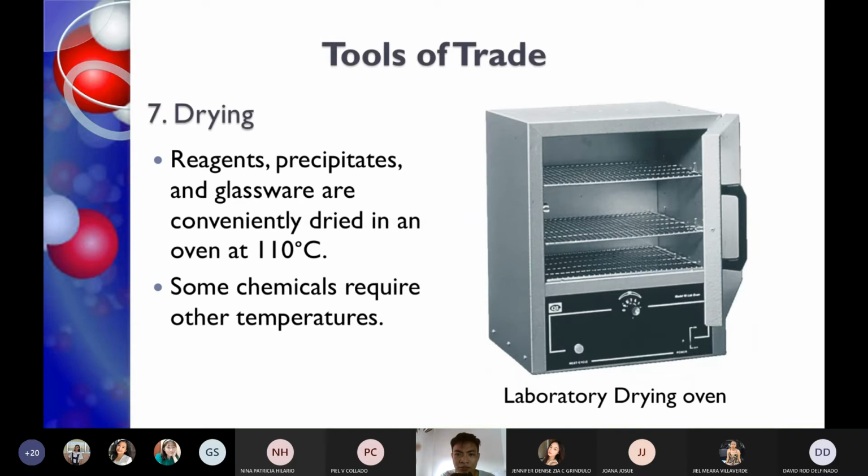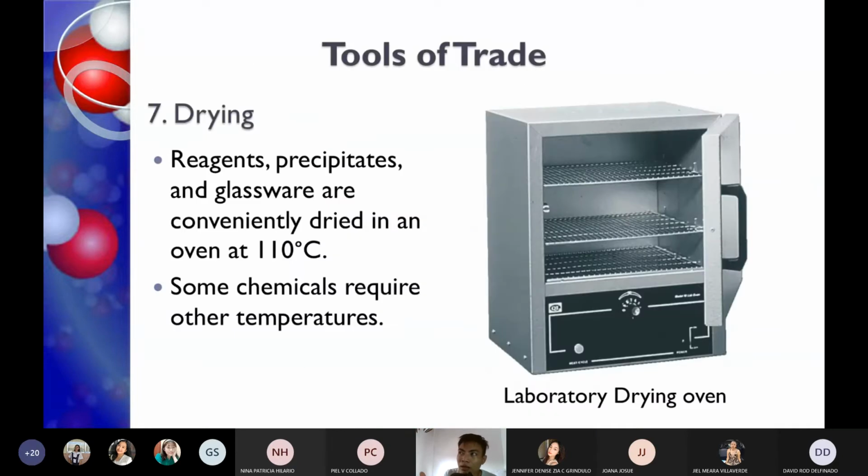So, if you want to remove the factor or the additional mass given by the humidity, you have to dry it, no? So, you have to dry it at temperatures higher than the boiling point of water para mawala yung tubig, no? Epal kasi yung tubig talaga sa chem lab, no? Kaya, kung mapapansin nyo yung ibang chem lab, may mga dehumidifier, no? So, para mawala yung water as much as possible sa hangin. Kasi pag yung water droplet sa hangin, dumikit yan sa instrument mo, bibigat yan. And that will cause errors, no?